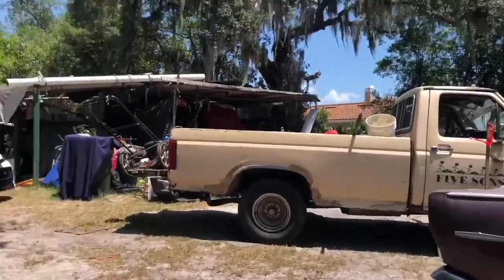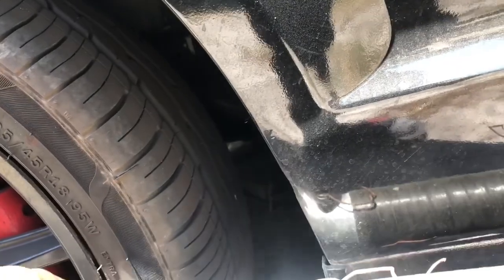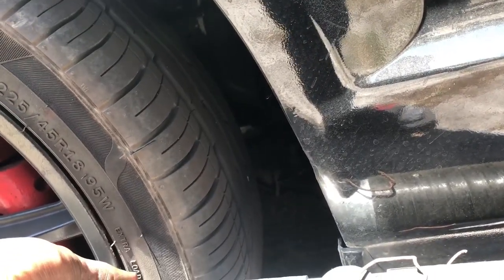Who needs an alignment shop? Well, no, this is the way they do it in a race shop. See, what do you got now? A disaster, see? So hang on. This is how it's done.